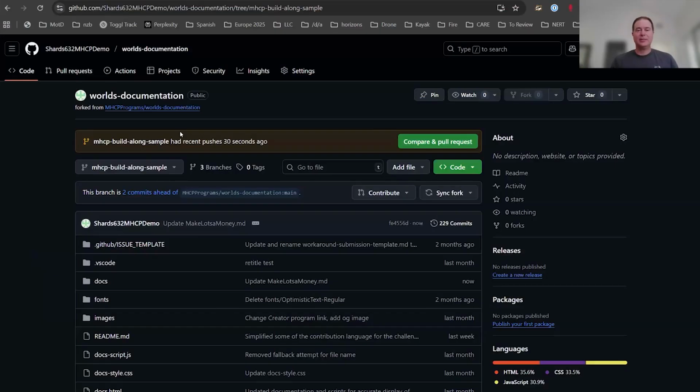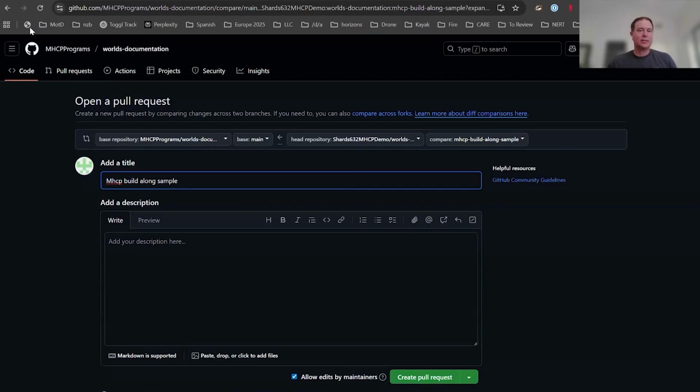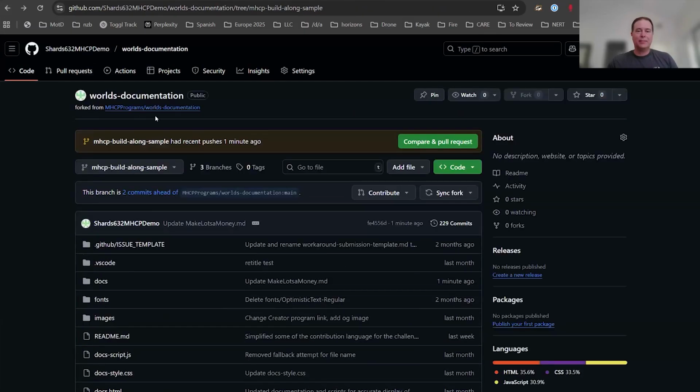There are a few different ways that you can submit changes to the competition. One is for a little while after you've submitted a change, it's going to have this little banner up here that says, hey, something recently got added to this particular repo. This branch recently had a change, and you can click compare and pull request, and it'll allow you to make a pull request for that particular change. If you click that, you'll go to a screen that looks kind of like this, open pull request. We're going to go back to this in just a moment. This little bar will not exist forever. I don't know exactly when it goes away, but at some point it times out.